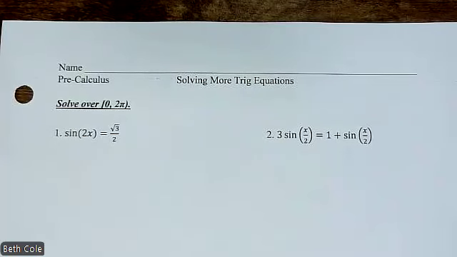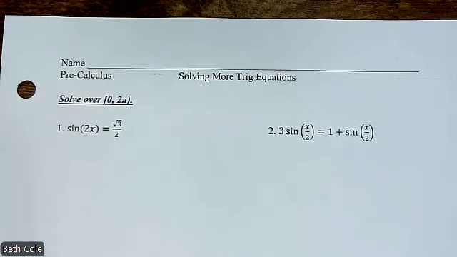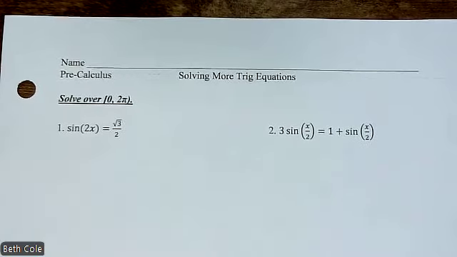Right, so the only difference between this and what we did last time is instead of just an X inside of there, you might have something else, like another number. All that tells you is how many times you will go around the circle. Do you see how that says 2X? We're going to go around the circle twice. That is all that means.